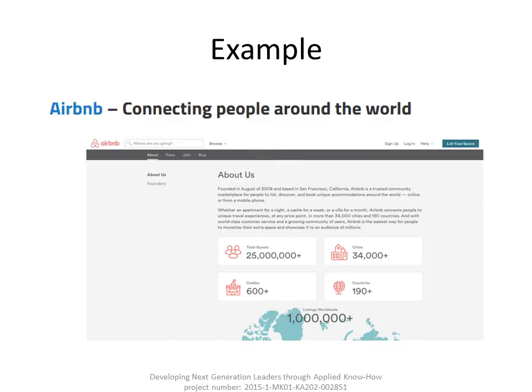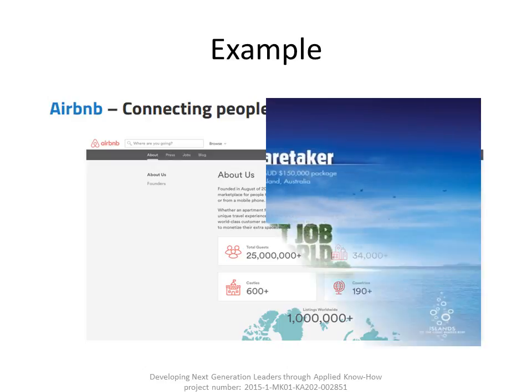The other story is Airbnb, the business model that is actually connecting people around the world through renting different apartments in different places from people to people, without any intermediaries in between and without having to stay in a hotel, which is costly and pricey if we don't want to.